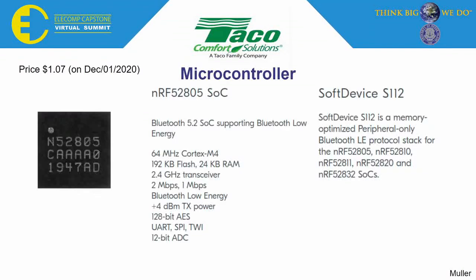Thank you, Tyler. For this project, we had the job to choose a microcontroller capable of BLE connection, compatible with Teiko's libraries, and in accordance with our budget limitation. Since Teiko's other point of communication is using a Nordic controller, it would be easier to make it compatible if we choose a Nordic controller as well. After making a list with all Nordic controllers capable of BLE connection, we compared specifications and price. The nRF52805 was the cheapest and most compatible match.